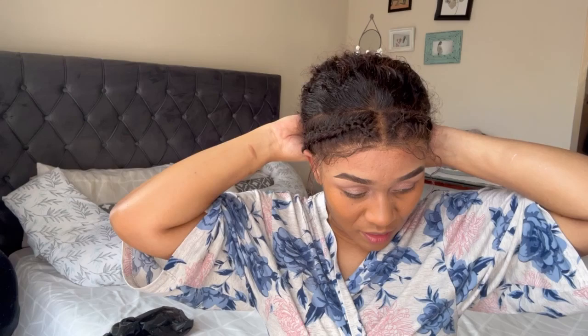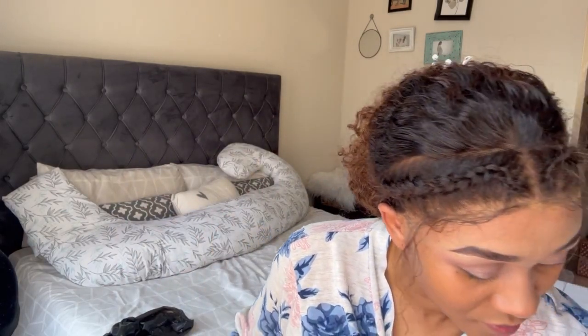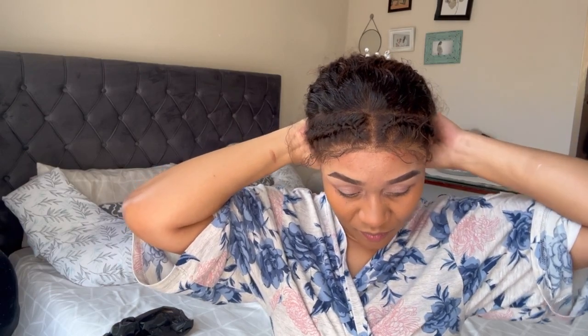Super cute. I think I'm gonna make this tighter. So I'm gonna grab a bobby pin and pin this in somewhere. And then also just pin the bottom of the hair so it doesn't go up and down here at the back. And it covers my wig cap. Very nice in place. So I'll fix this later.